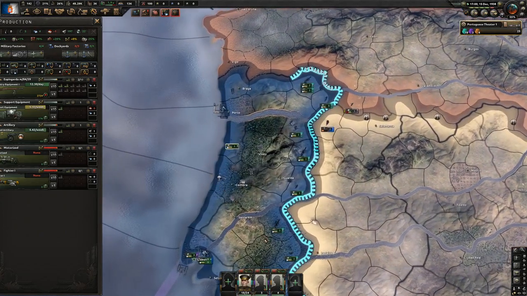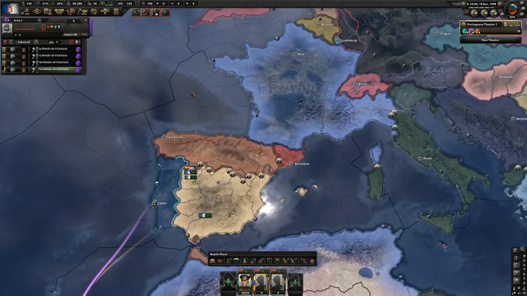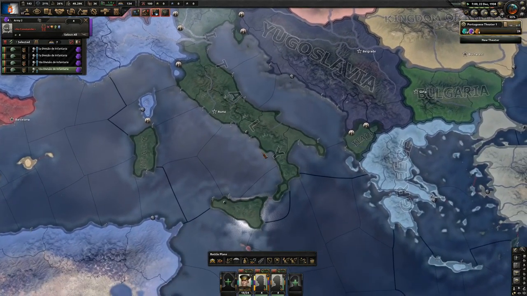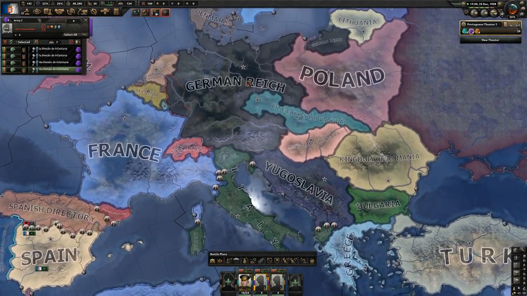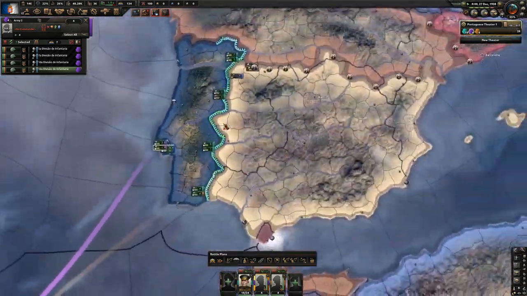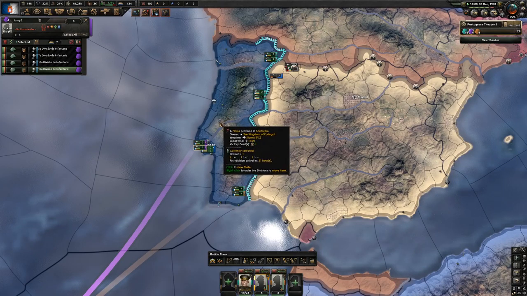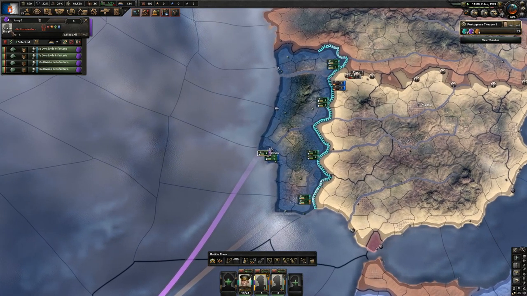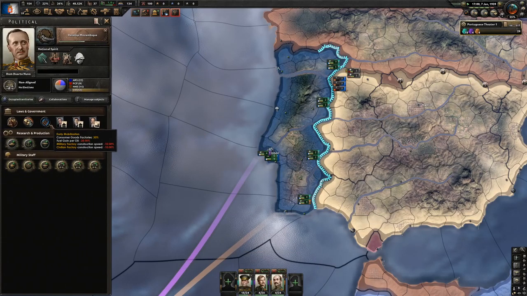So Italy just joined the Axis and they're already invading Yugoslavia, which could be bad for us, meaning that it could be an Axis heavy game, especially since Nationalists, it looks like they're making a comeback again. Oh, but France is invading Italy. Well, that could be it for Axis.